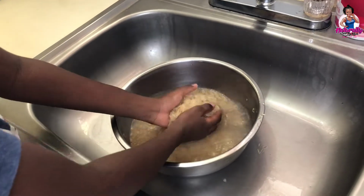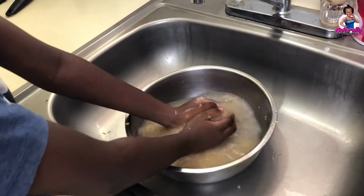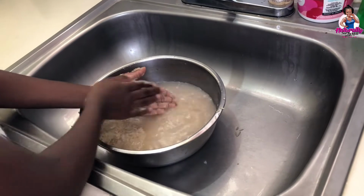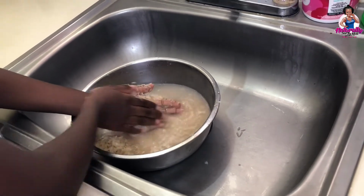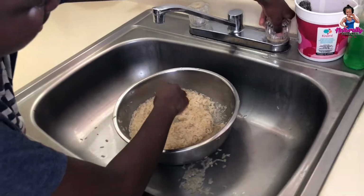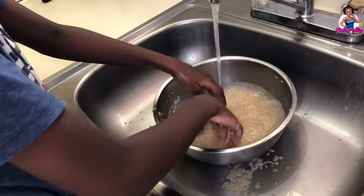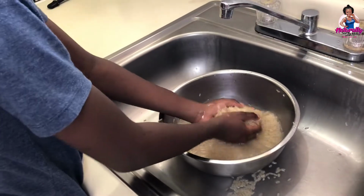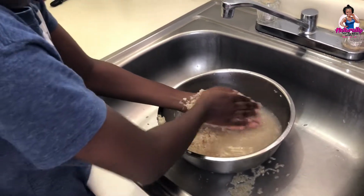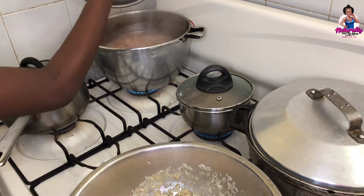Okay, so I don't know how you guys wash your rice, but I wash it like this. You must wash your rice 3 times. So guys, I'm going to add in the rice. I washed it 3 times for those who are wondering.